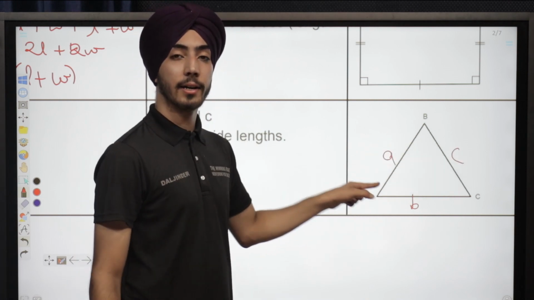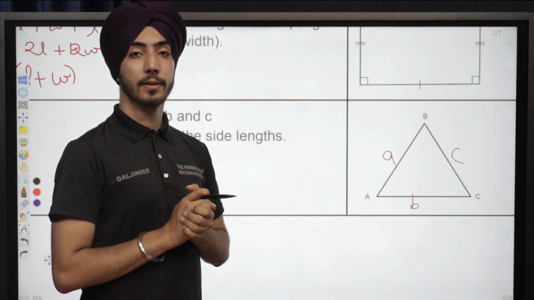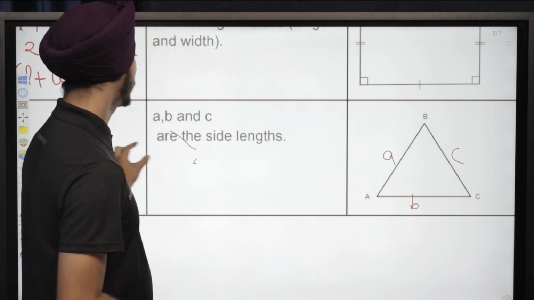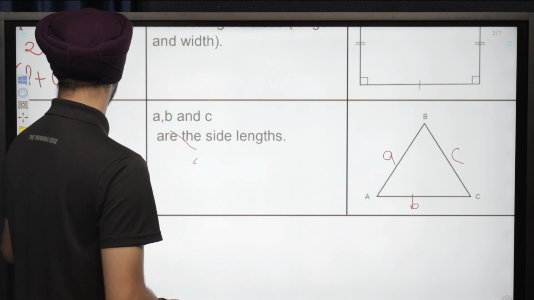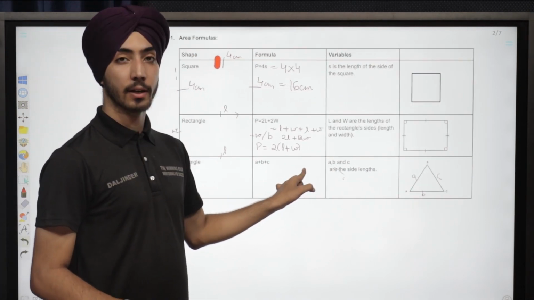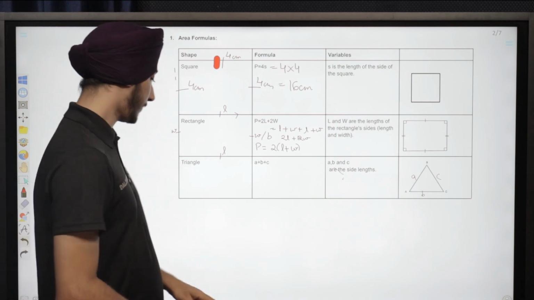अगर हम तीनों साइड को add up कर देंगे, it will give us the perimeter of this triangle. ठीक है? Where A, B, C are the sides of, or which you can call it, we can call it the length. Now we'll be moving on to the next set. I hope you understood this much.